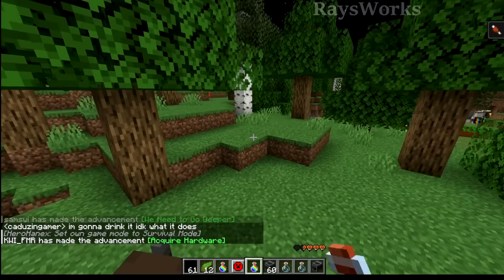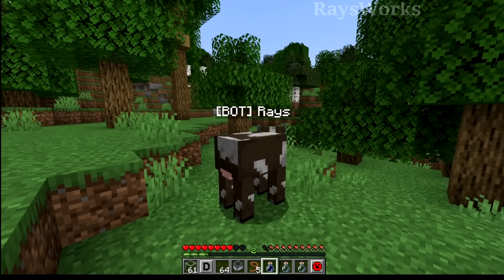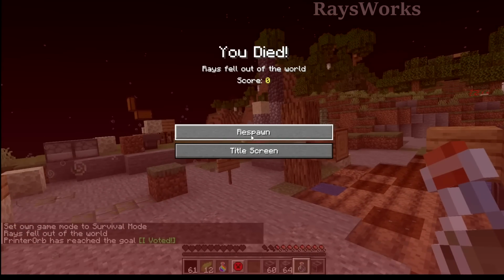We get whatever mob it is. Then we can drink that, turn into that mob. And then drinking a bottle of void will convert you back with a little bit of damage. But there is a chance that the bottle of void will just kill you.